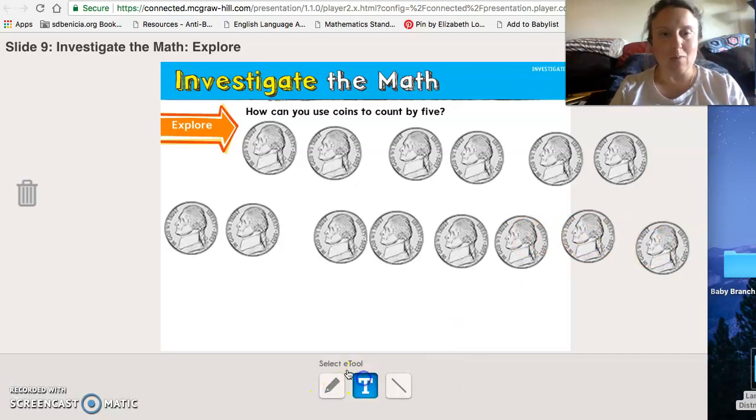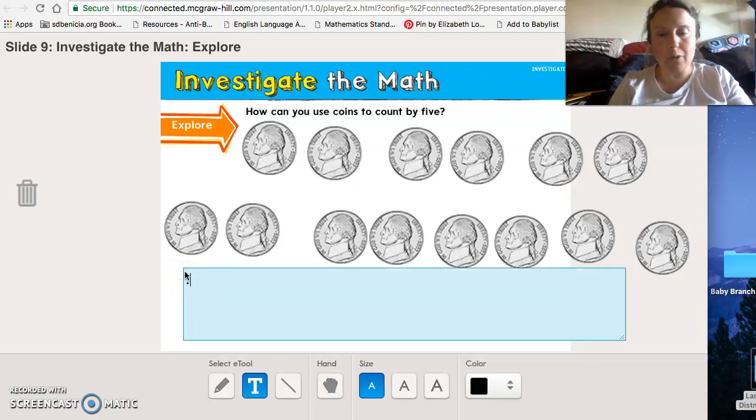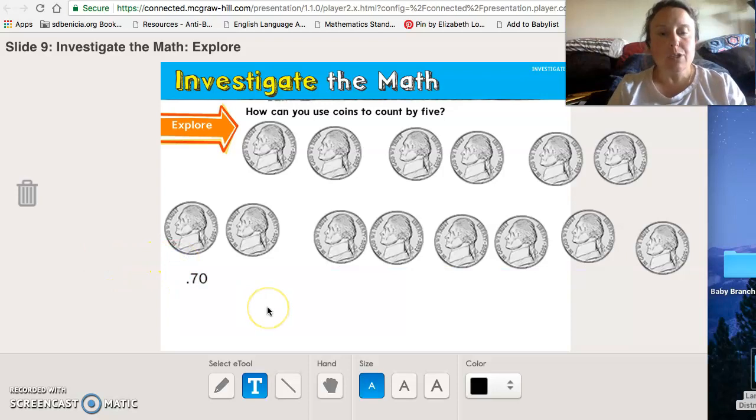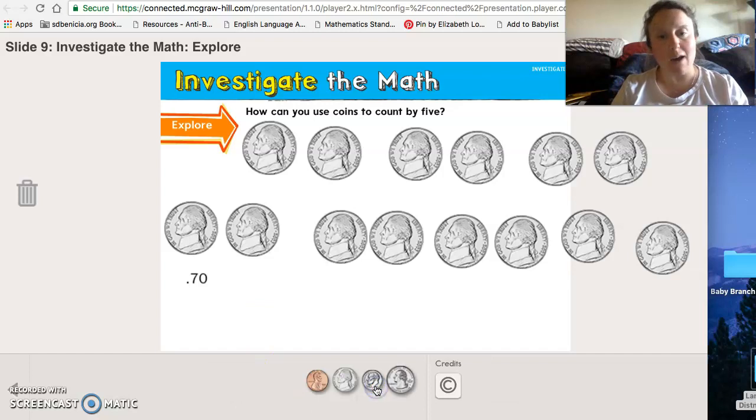All right, so now I'm going to write that down. Put it right here. Here's my 70 cents. I know that's my answer. So the next thing I want to do is answer that second part where it says how many dimes are used to show that amount. Well, that means we need to think about dimes. So maybe you have some real dimes, maybe you drew some, maybe you are just going to watch me do it. That's okay. And let's talk about how we can do this.